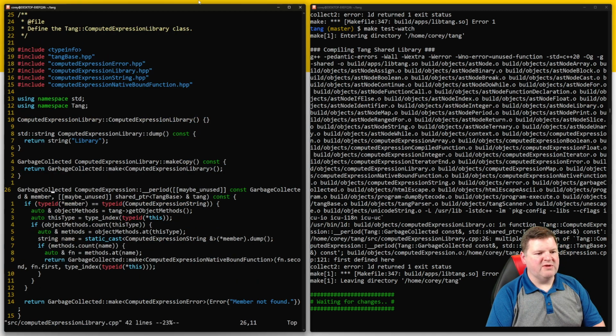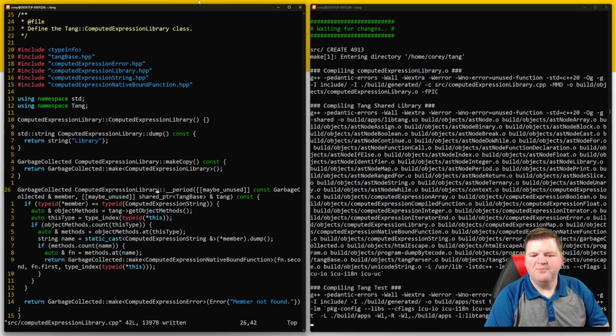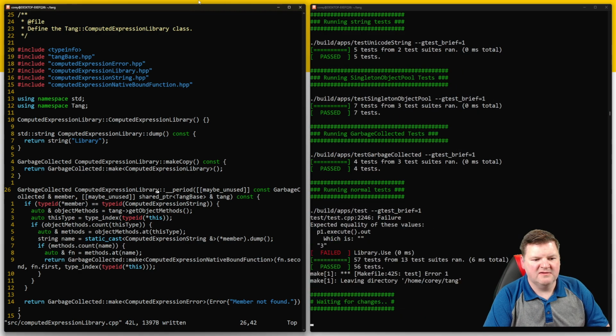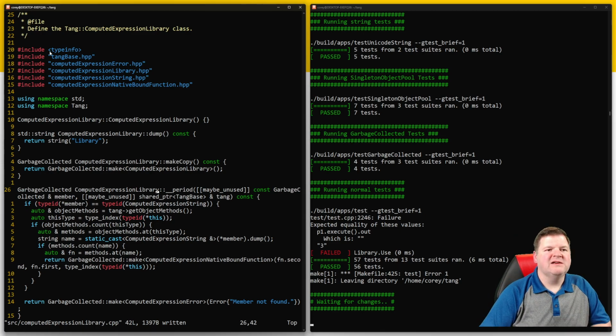This should be computed expression library. Okay, it's compiling now, but we're not done.